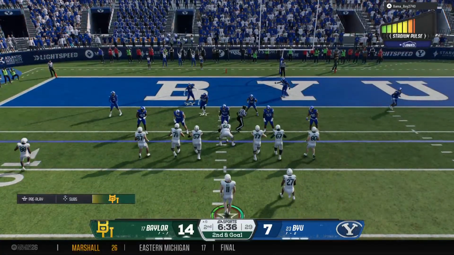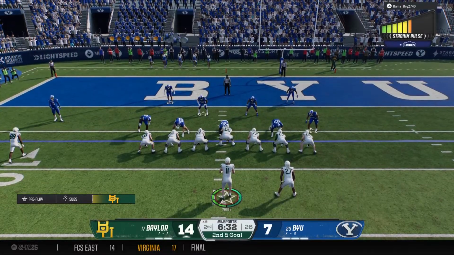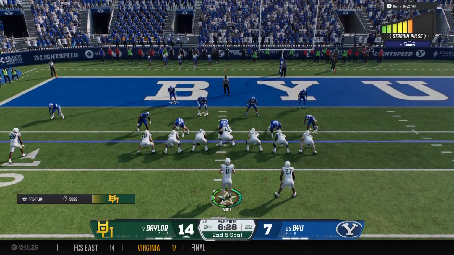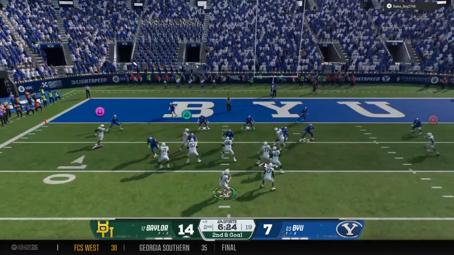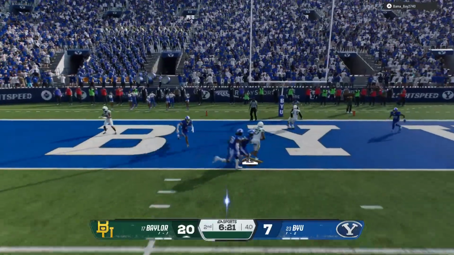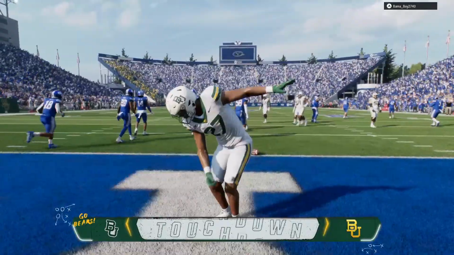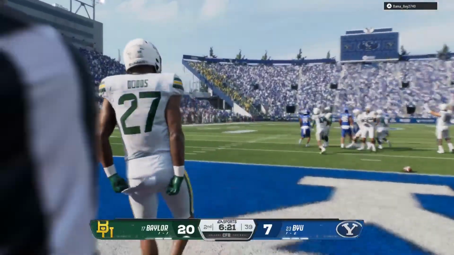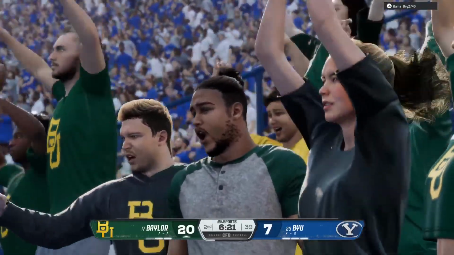They keep pushing forward now, back to work on second and goal from the 6. White wants to throw it. Back swinging for the goal line. Touchdown, Baylor! And they add 6 more to the board with that trip to the house. That touchdown puts them up by at least 2 scores.